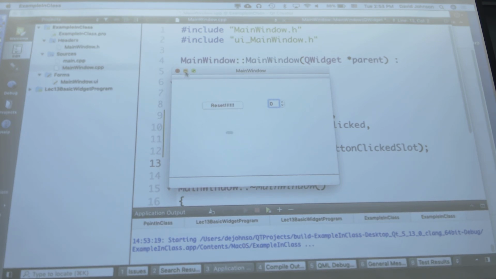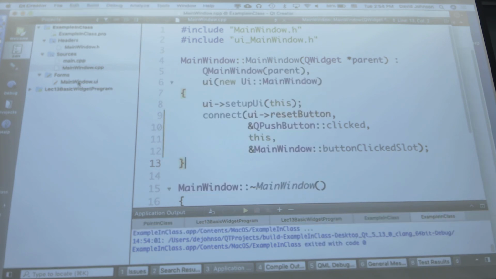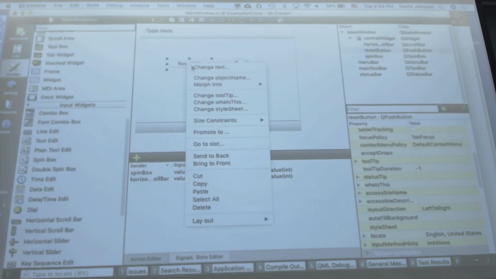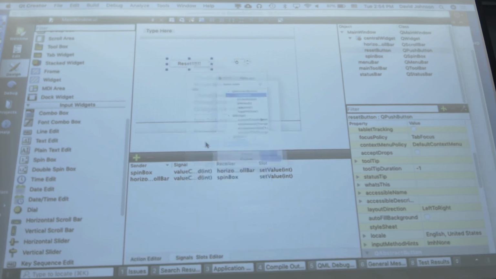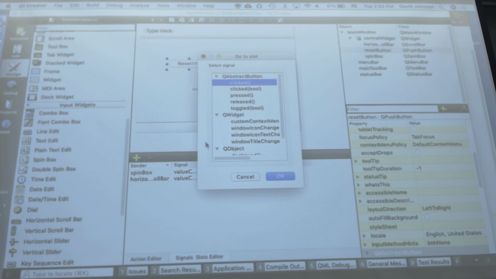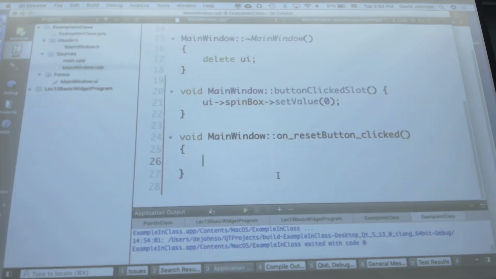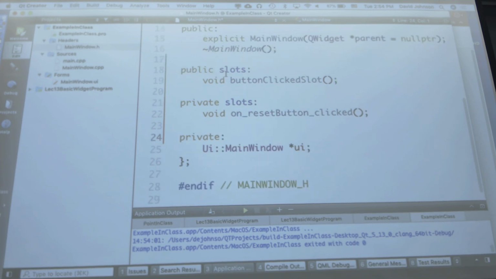All right. Let's do one more tiny thing. I'm going to go back to this. I'm going to go to the slot now. And what's going to happen as it clicks here? Repeat it. I don't know. Okay. It added a slot for me in my main window. I'm going to mainwindow.h. Oh, it made it a private slot. How fussy. All right. So I made mine a public slot. It made this a private slot, which is probably a better choice anyway. And gave it a name, on reset button clicked.